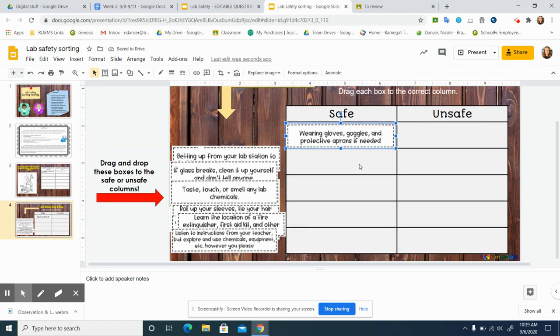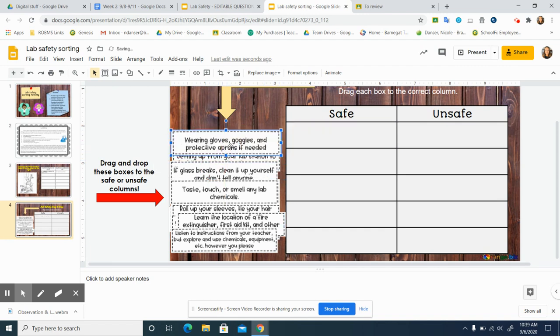There is enough here that you can fill up this entire table. Make sure you are doing all of them. They're all just kind of on top of each other. So once you click one, you can get to the ones underneath them. When you're done with this assignment, make sure you submit this portion of your lab safety sorting activities on Google Classroom.